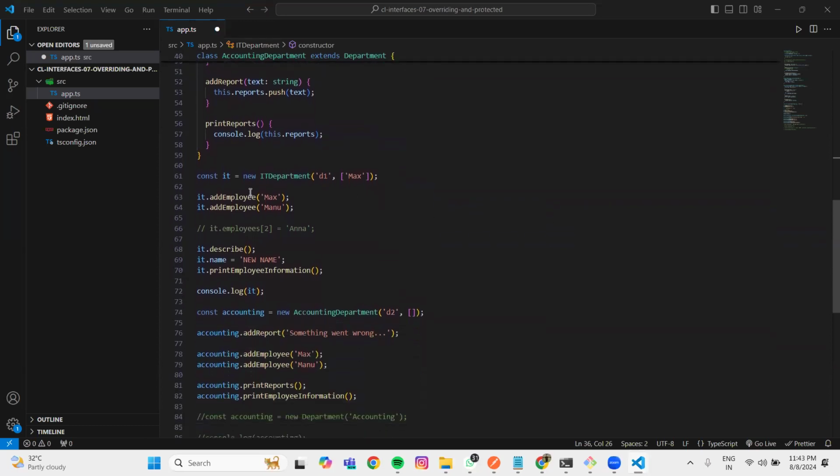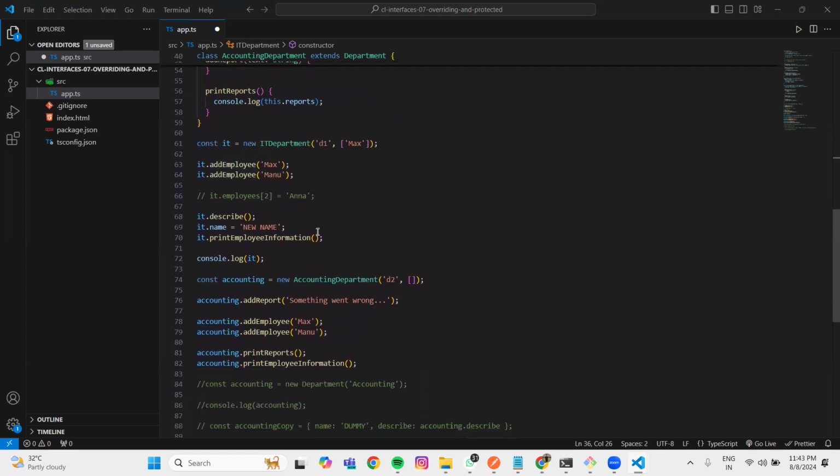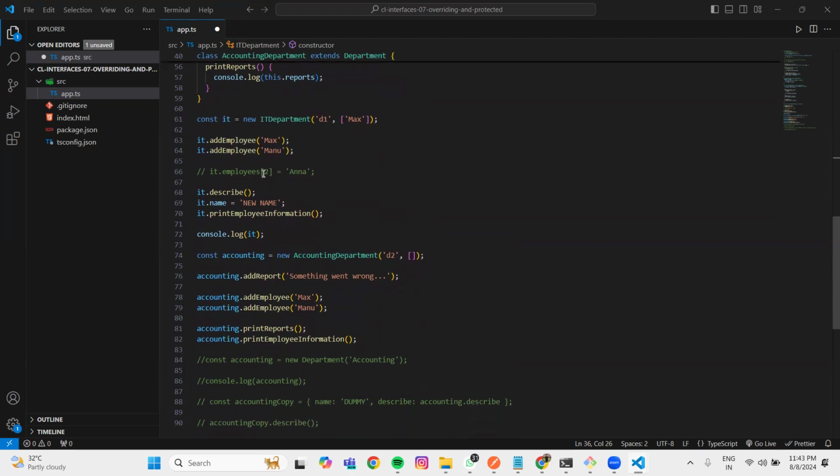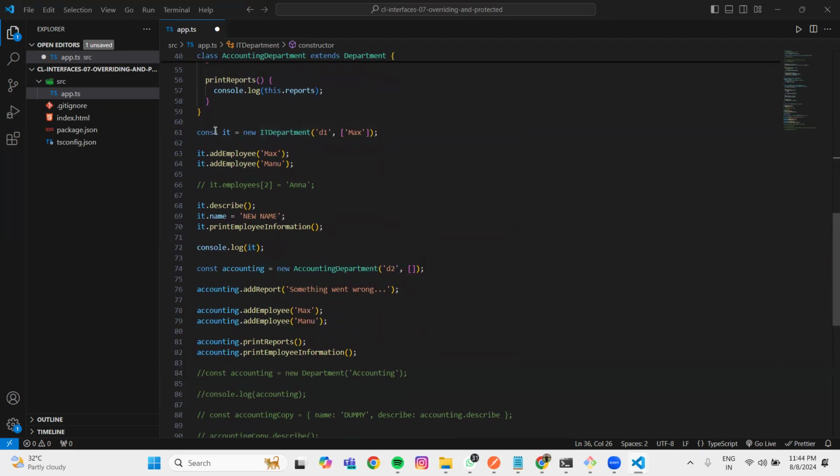Now here we have this addEmployee method that we added in the Department class. So we can use override. We override the method from the parent class in the class where we inherit that parent class. So we use the same method again here. Create this new constant here to create the object for this ITDepartment class.